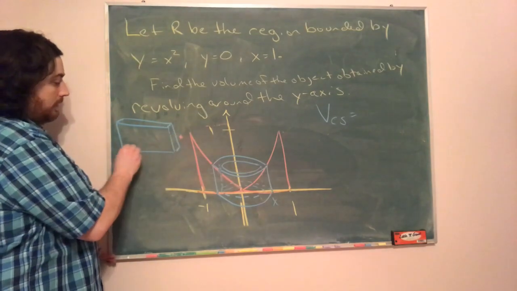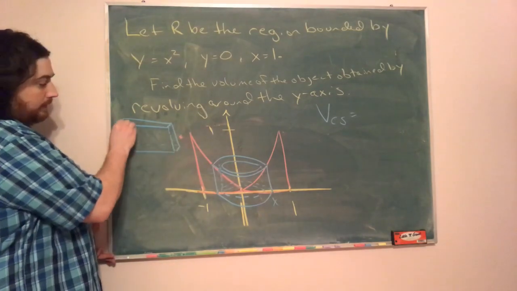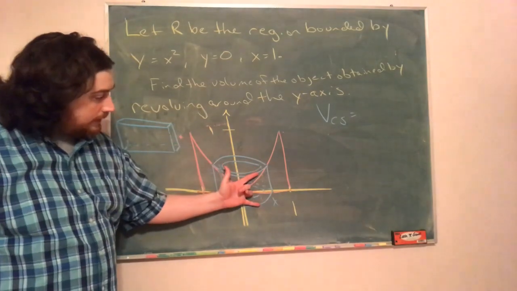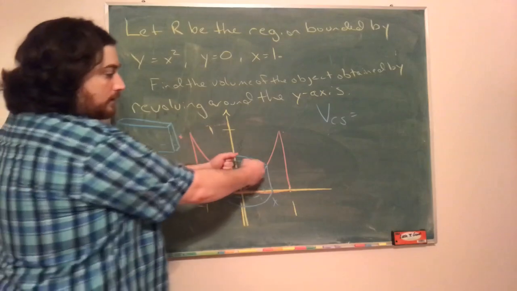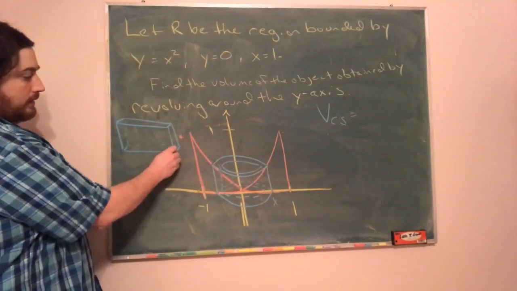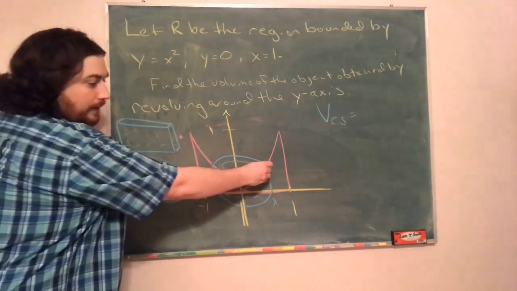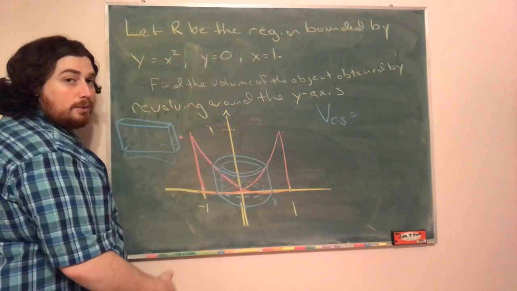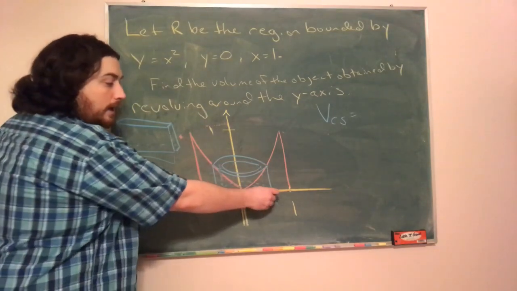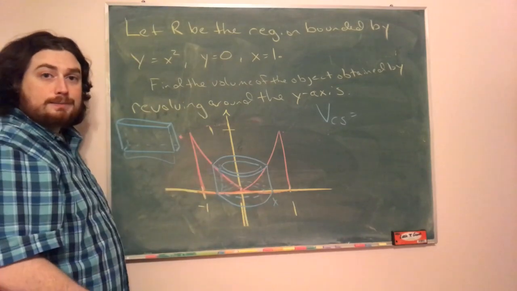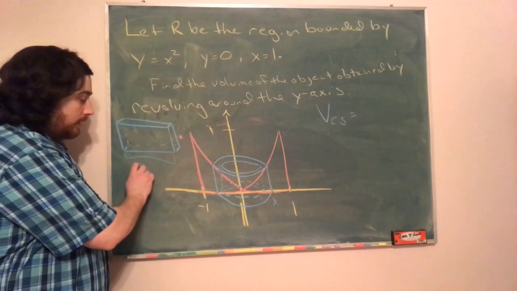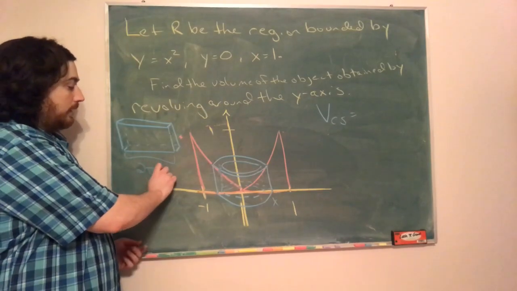And in fact, what that looks like is a lot like a rectangular salad. Now the height of the rectangular salad is just this height here, but since I cut this and stretched it out, what I get is that this length here is the entire length going around the circle, or that is, it would be the circumference of the circle at this point x. So the length of this is going to be 2 pi times the radius.